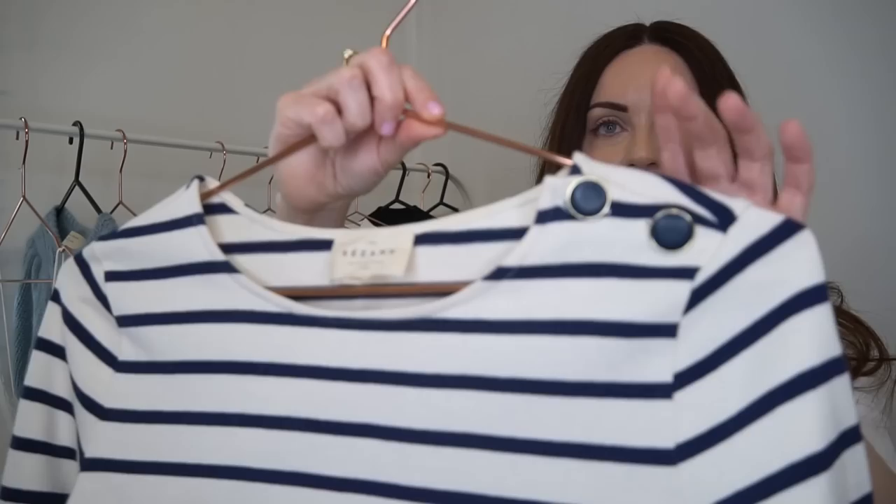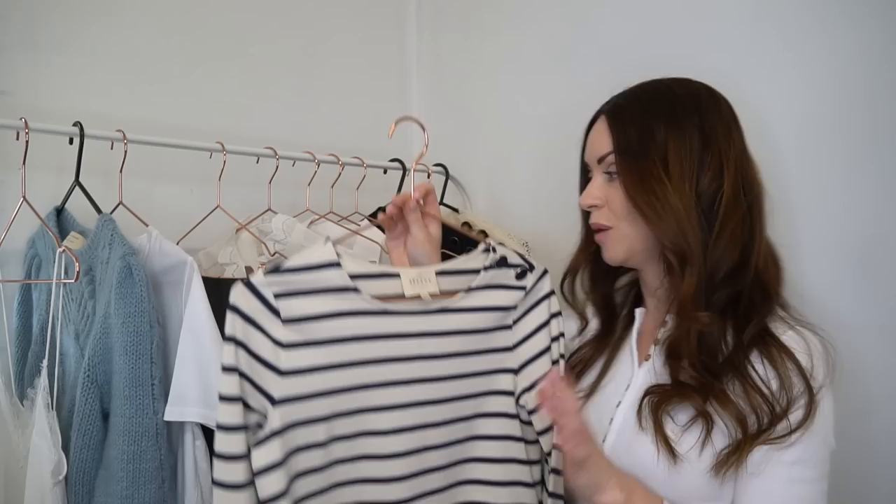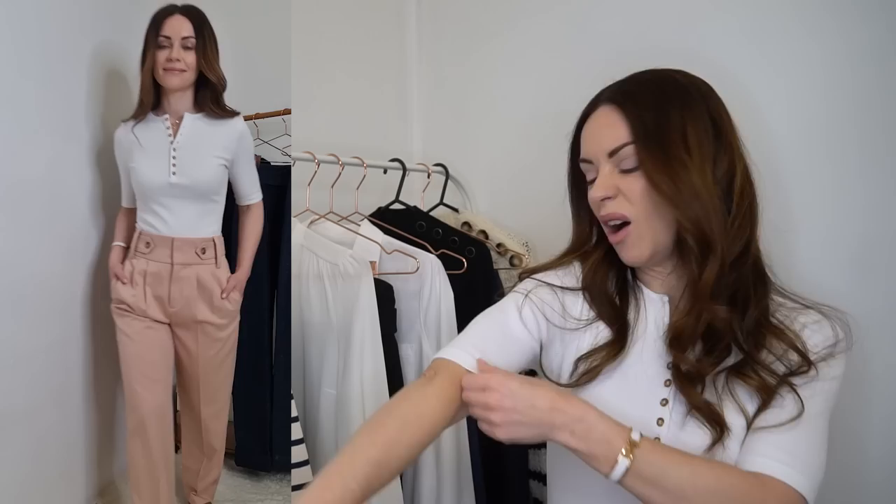I have worn the Colette Marinier so many times since then and I'm really glad I gave it a chance. It's now one of my most favorite pieces, available in multiple colorways with two little button details — I just love it. Another top I really love is the one I'm wearing right now — their Theodora top. It comes in white, black, green and pink. It's a ribbed knit top with three-quarter sleeves and a button detail down the front, giving versatility with the neckline styling. Very comfortable and the button design element gives it a fun little twist.